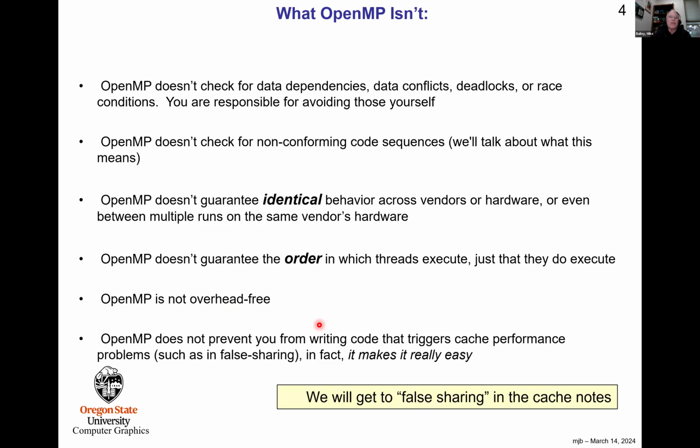It's something called false sharing, and we'll get to it in the cache notes. But what you'll see is OpenMP does not prevent it, and in fact, it makes it really easy to do. Again, part of your value added. Okay, you're going to know what false sharing's about. You're going to know how to avoid it.